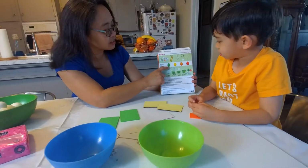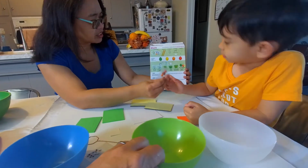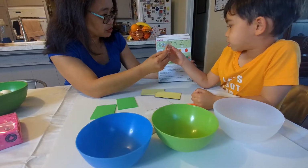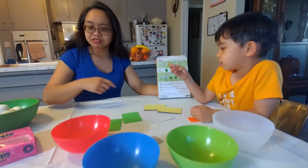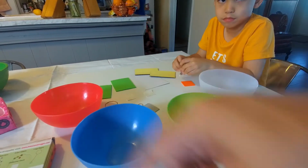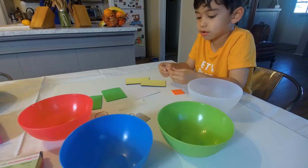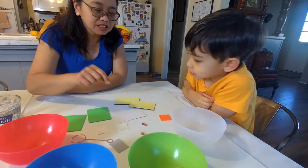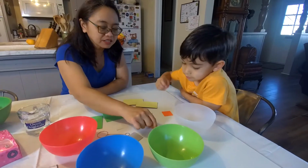Aiden, we have green, color green. Mm-hmm. Where's the colors? Where's the green? That's not green. One is supposed to be green, yellow, orange, and red. Well, let's try it. Okay, so you got four tablets and you got four bowls. So one tablet in each bowl, okay? But how do you get this open? Would you like me to open it for you? Yeah. Okay, so you got the four tablets there and you got four bowls. Put this one here.